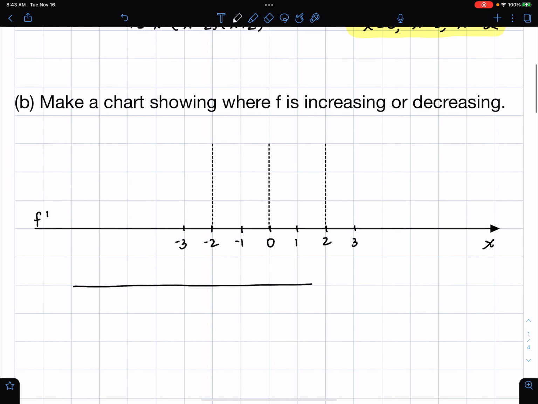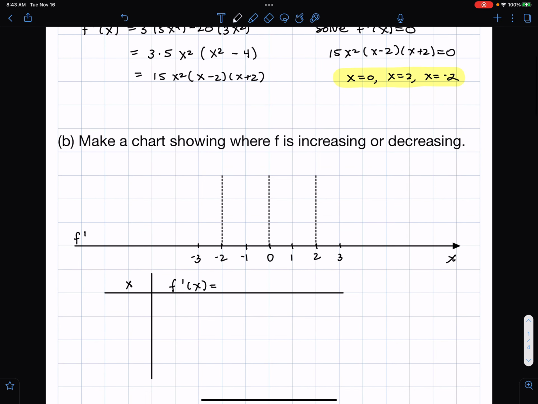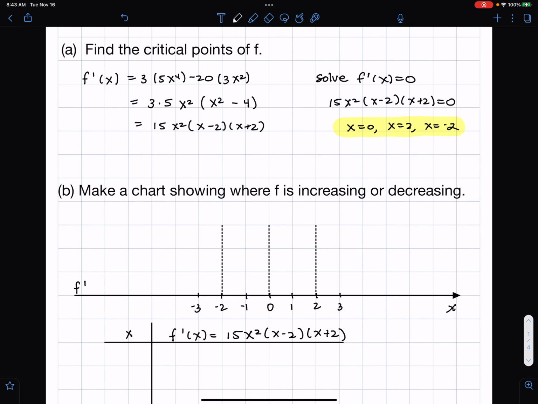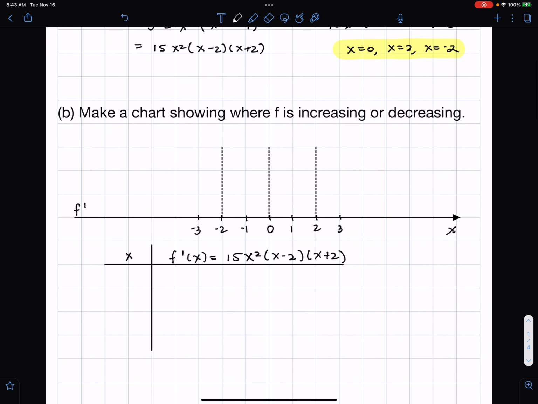And so what I do is I plot points, and so I'll go ahead and do that. So here's x. But where am I plotting the points? I'm plotting the points into f prime. So let me go ahead and write down what f prime is, and then as we go, maybe this will be clear why I'm doing this. So I decided I'm going to write down the factored form of f prime of x. But maybe someone wouldn't do it that way, but that's the way I'm going to do it.